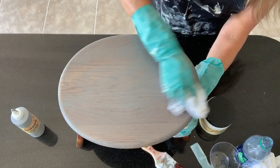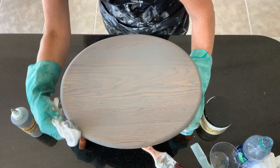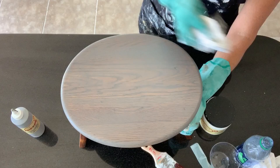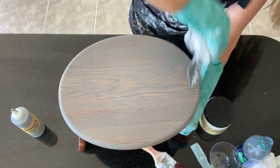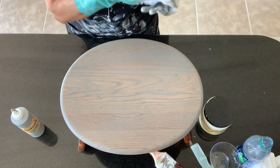Oh yeah, this is gonna be a perfect base. This is exactly the color that I want it to be. Actually, it's kind of cool as is, to be honest. Isn't that cool? I mean, I really kind of like it as it is. All right, so when this dries, we'll go ahead and get to our whitewashing. That is so easy, right? I always say that, don't I? All right, we'll let that dry and we'll come back in a few and start our whitewashing process.